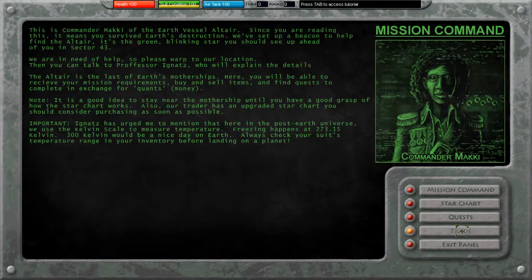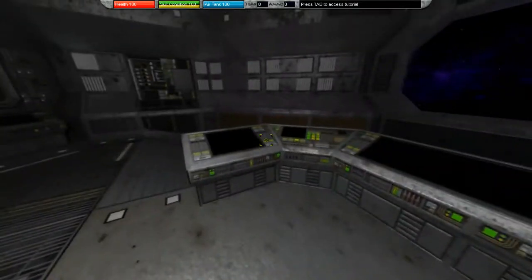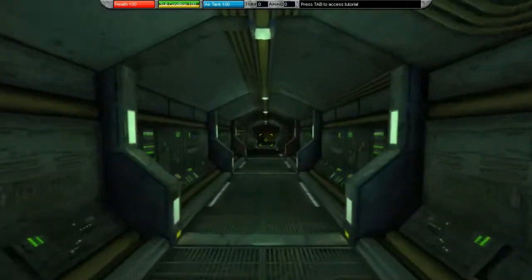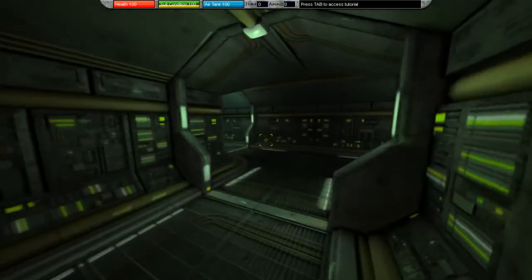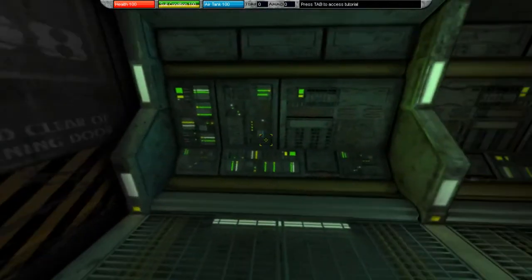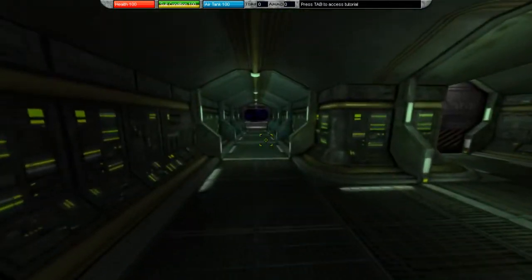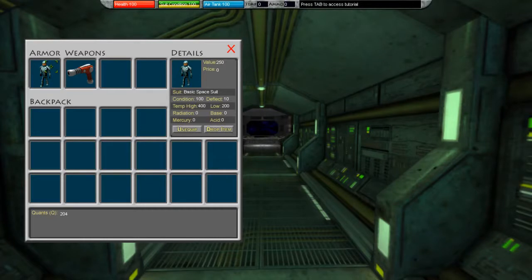But basically, you can look inside my ship here. I press E, and you see it's a fairly simple ship. With storage, and a hangar bay to go outside and explore, but there are no plans right now. Since we are in our first person view, we don't have much. We have a basic space suit and a laser pistol. Not much, really. And 204 quants. That's our money.